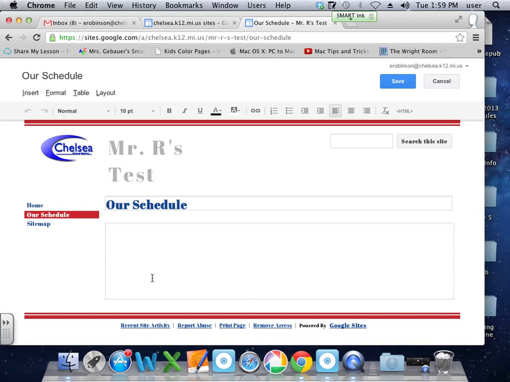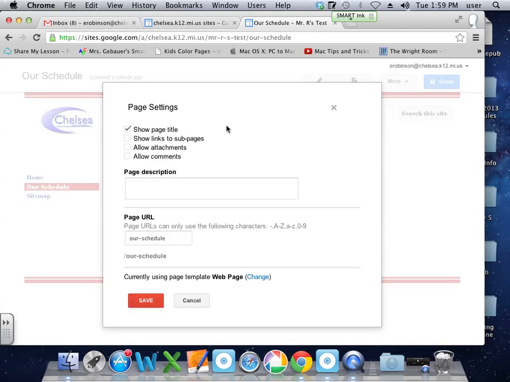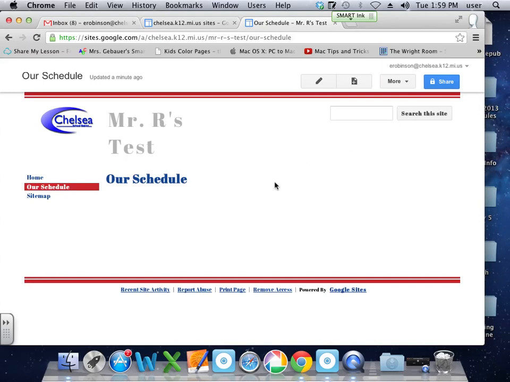Okay, it is just to click on the create page button or new page button, name your page, and then after that you just need to go up to page settings and then only have a check mark next to what you want, and you're going to need to do that part every time you create a new page. Okay, so that's how you create a new page with Google Sites, and that's it for this portion of the tutorial.